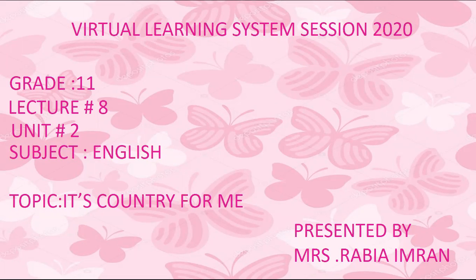It's the Virtual Learning System session 2020, and this is lecture number 8. We have already completed unit number 1 and two chapters of unit number 6. This is the third unit we have started, but sequentially it's number 2, and the topic is Country for Me. It's an interesting topic. It's all about village life, so inshallah you'll enjoy that. It's me, Mrs. Imran.